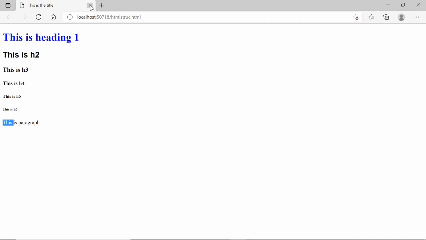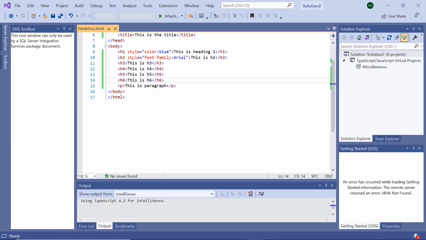Let us close this and go back to the code. Here the paragraph ignores the spaces. So we press key down. This one is line 1.